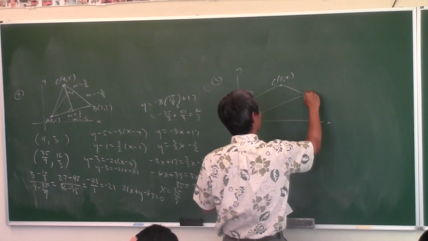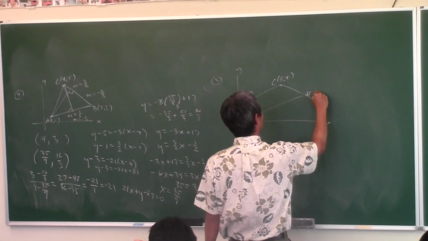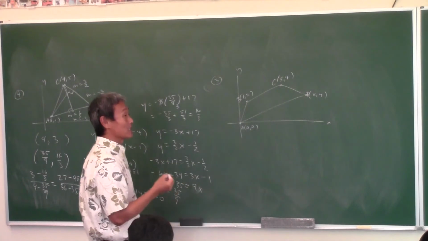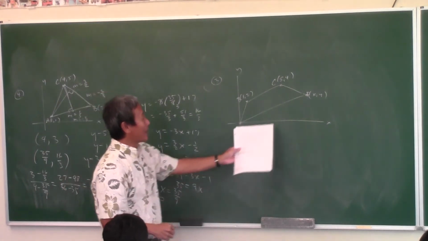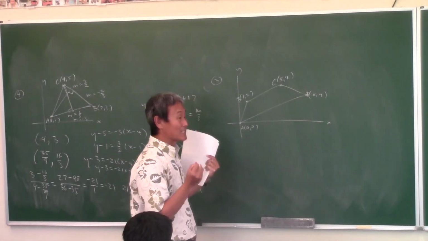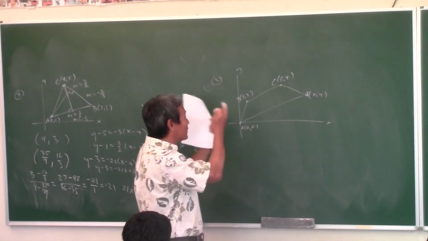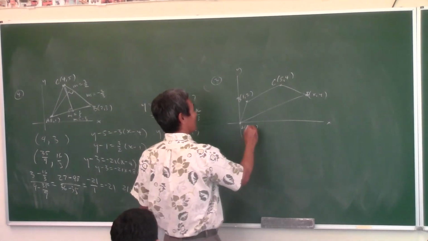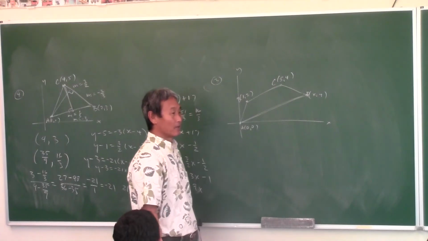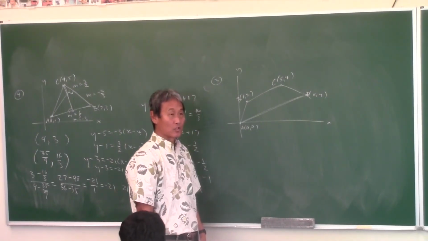Okay, now we don't know the coordinates of D. What do you want to call them? X, Y, A, B, what? X, Y. Yeah, X, Y, whatever letters you want to pick. Okay, now this is an isosceles trapezoid. We have 2 variables to find, X and Y, so you got to write 2 equations. Now, if this is an isosceles trapezoid, at least write me 1 equation. What do you know? This and this have to be, yeah, parallel, right? Which means their slopes have to be equal.